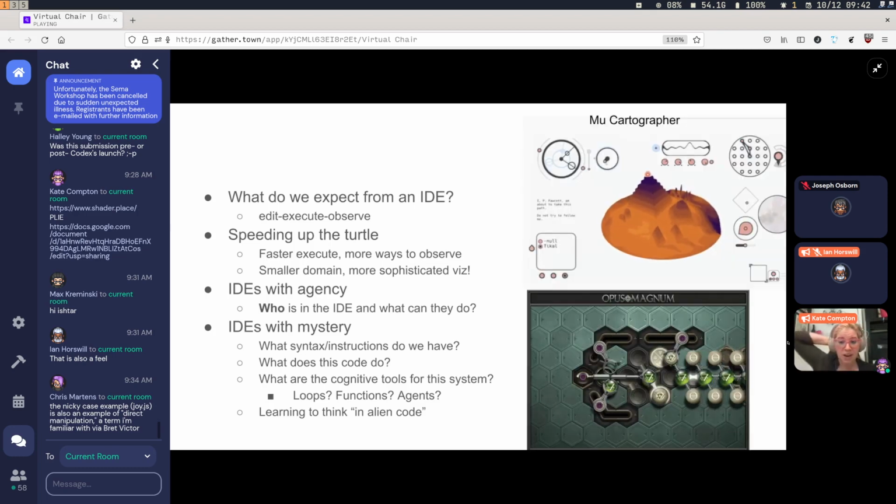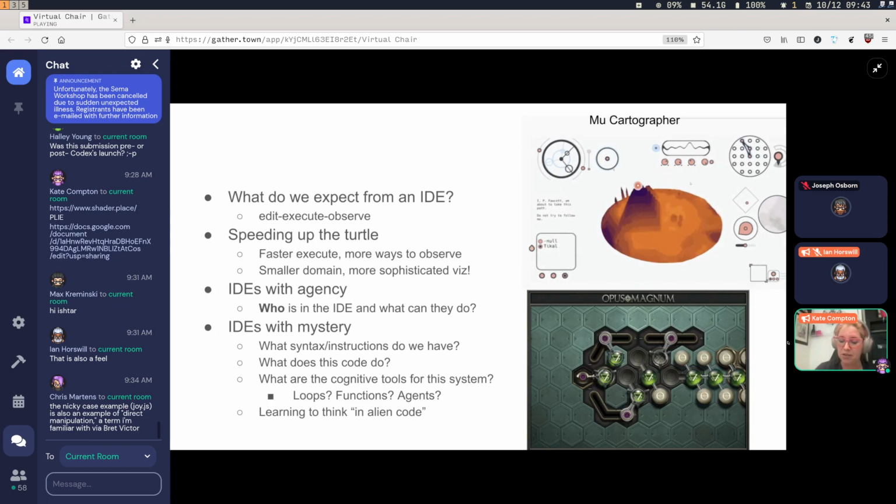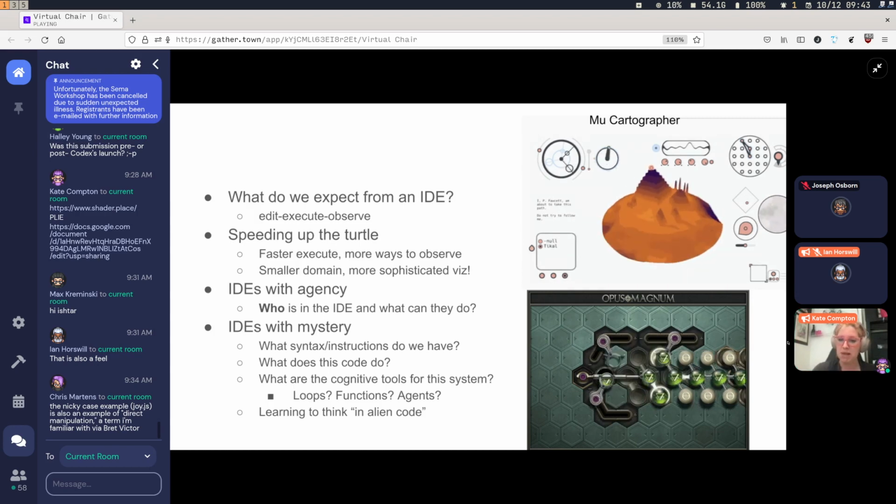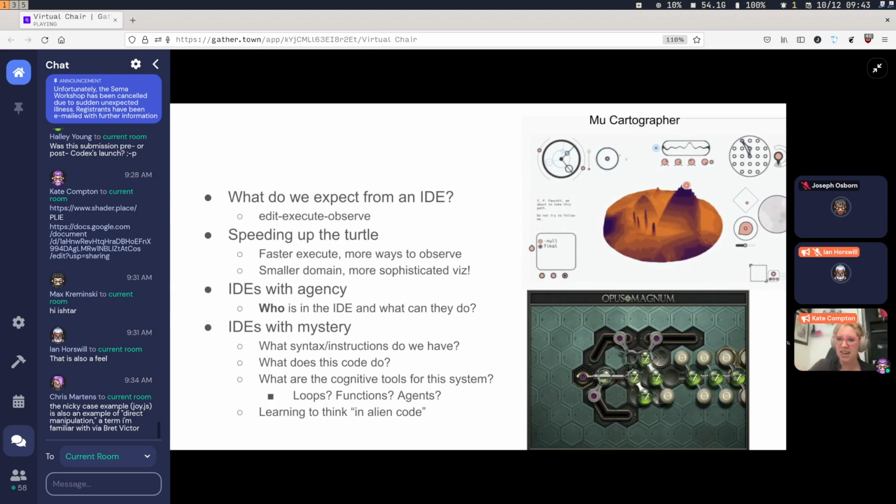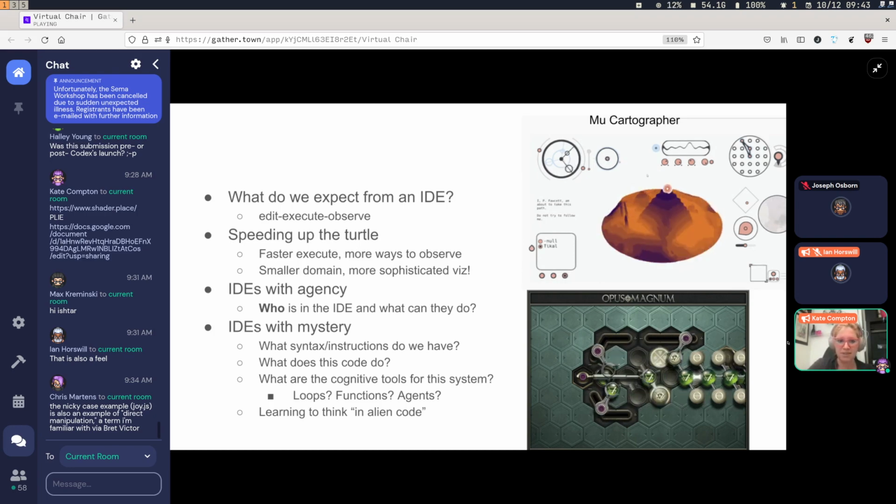There's not a lot of IDEs that do this, but I would suggest that Zachtronics games are definitely an IDE that is intentionally mysterious, that you're trying to write programs in. Part of the pleasure of a Zachtronics game is understanding what alien constructs you're working with. Maybe loops look very different in this world than they do in the normal world. And then you have things like Mu Cartographer, where it's unclear whether this is a programming language or just a space explorer, but you're in a deeply alien IDE trying to influence what's on the screen and discover things about how this world works.